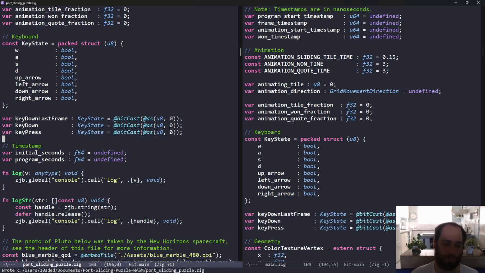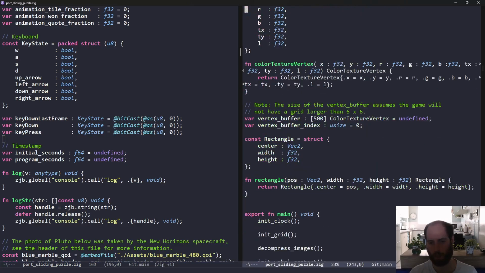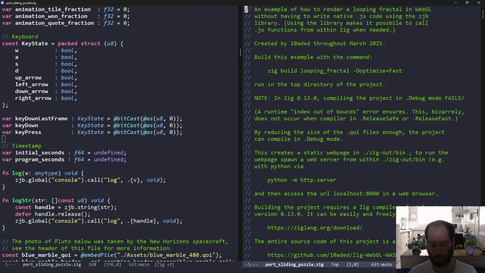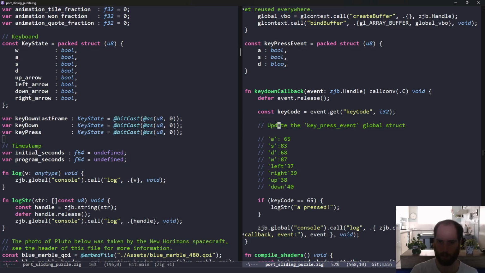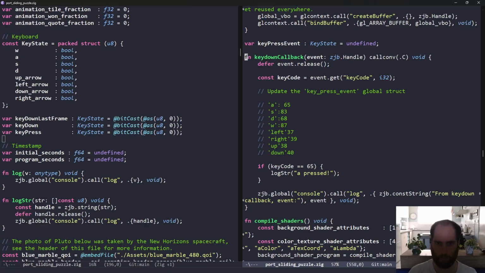So we want to say, let's see, the key press event is a key state, but undefined. And we want to update this key press event.